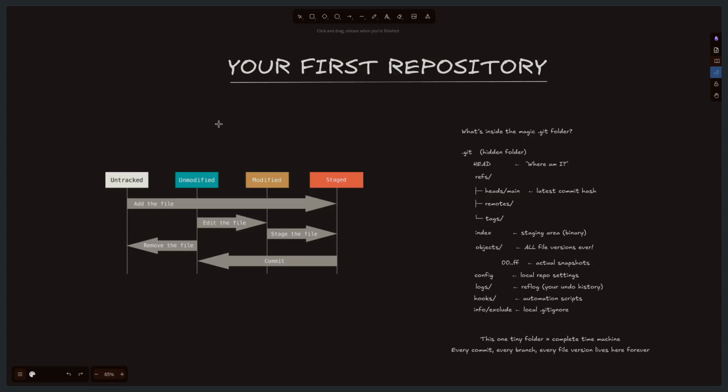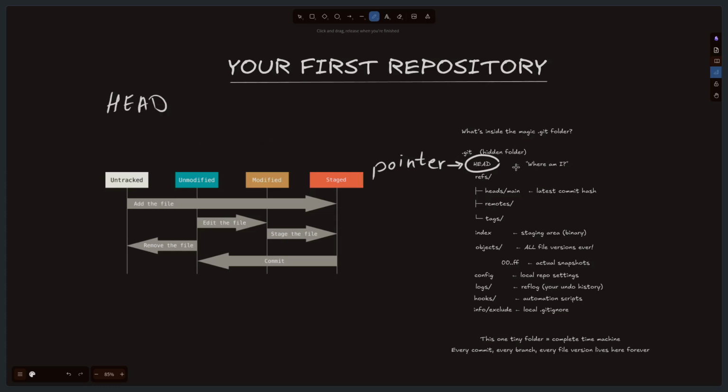So basically, first of all, we have this head. So head is, you remember when I said commit hashes define their pointer to where we are at, and the head is also a pointer. So a head tells Git, where am I?